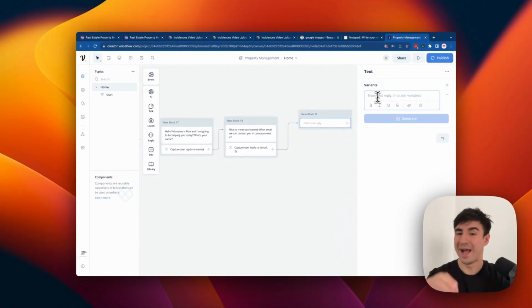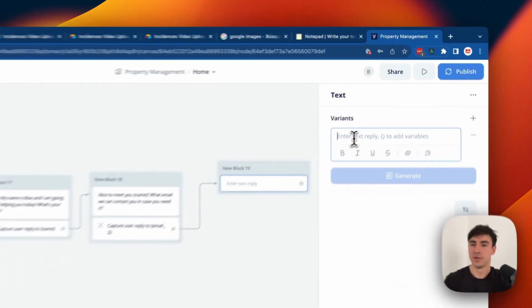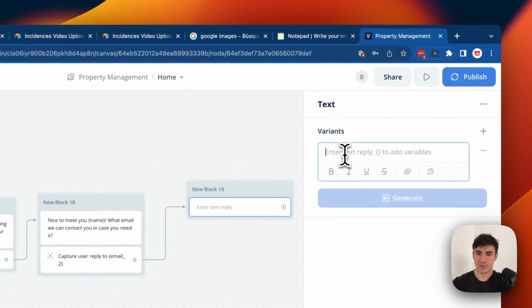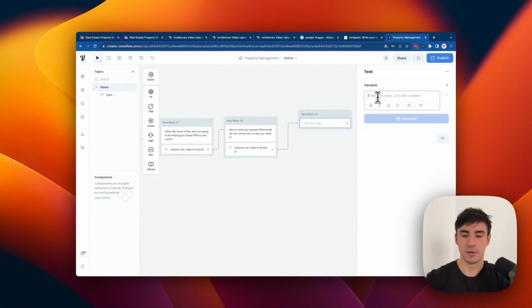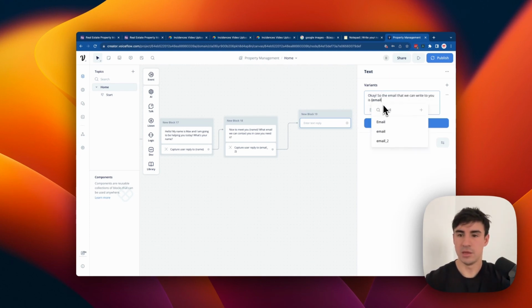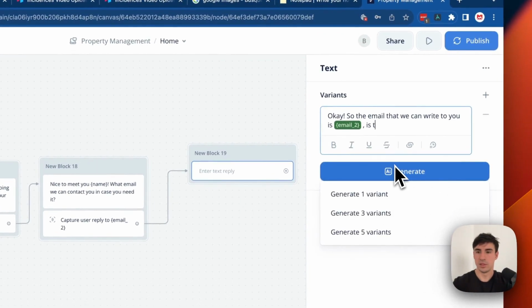And we're going to ask for a confirmation of the email because this is very important and we actually need a right email for this. So, the email that we can write to you is email 2. Is this correct?